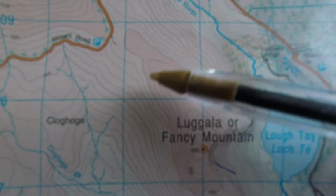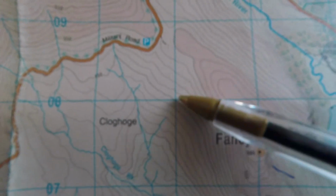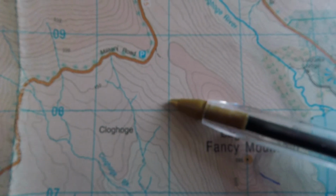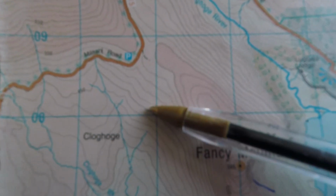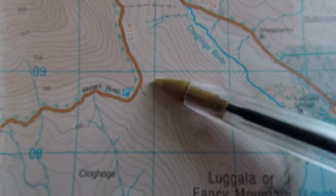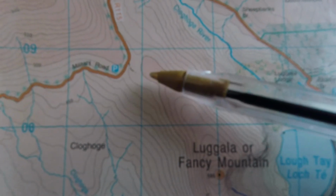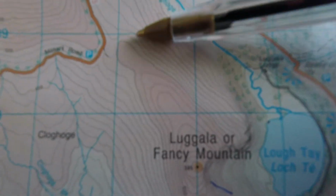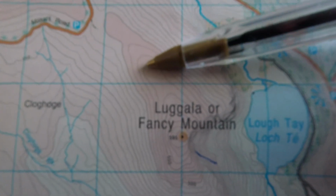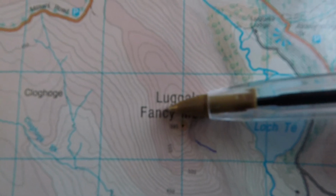So, one point to note with contour lines is every 50 meters in height difference, the line is a little bit darker. Okay? So, I don't know if you can see it here, but you'll see it on your own map. This line here is slightly heavier than the lines this side and the lines that side. But if we go up 50, so 10, 20, 30, 40, 50, this line is actually a little bit darker. Okay, it's a quick reference, so you can count it up in 50s rather than count it in 10s. Also as well, if you were to continue on up this way, another 50, it'd be 10, 20, 30, 40, 50. So in here, that line is slightly darker as well.